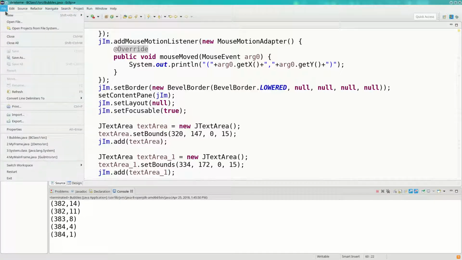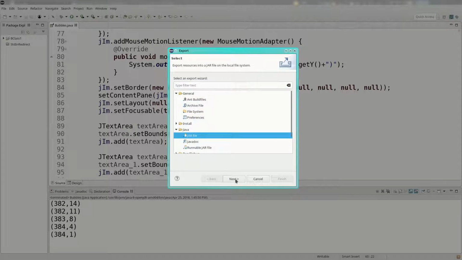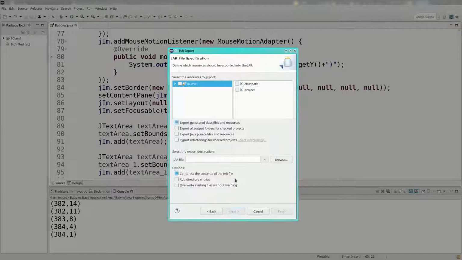So one thing I can do, let's say file, export, Java jar file, and I'm going to export that. I'll call it haha.jar.